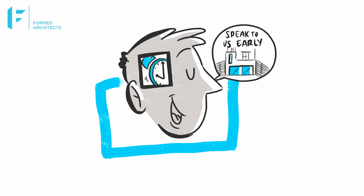As discussed earlier, even permitted development comes with complex rules, and to avoid getting caught out, it is useful to speak to an architect, such as Formed Architects, who can advise you what routes are available to you and what would be involved in making a planning application. If planning is not required, we would always suggest that a certificate of lawfulness is applied for, as this will confirm that what you are proposing complies with permitted development, due to the complexities in the rules.